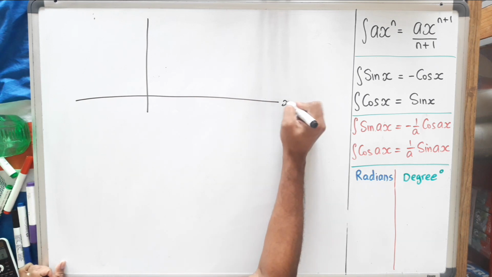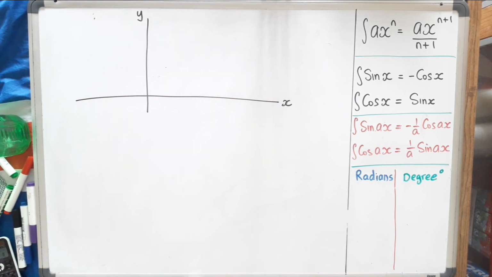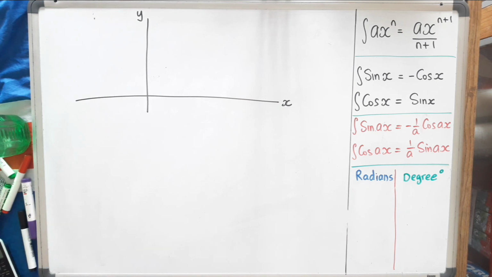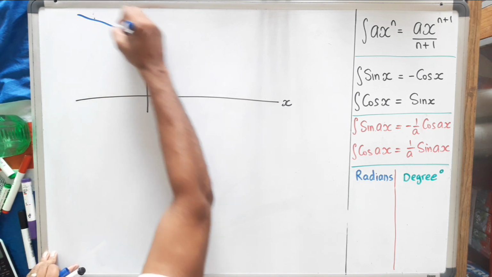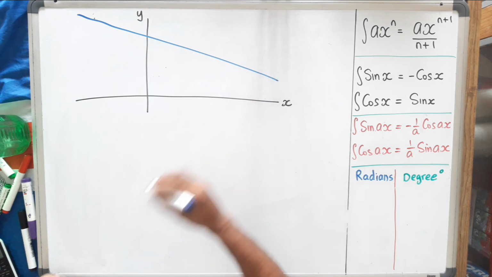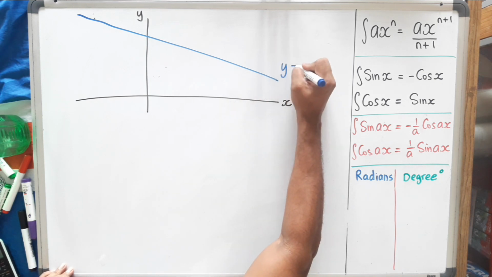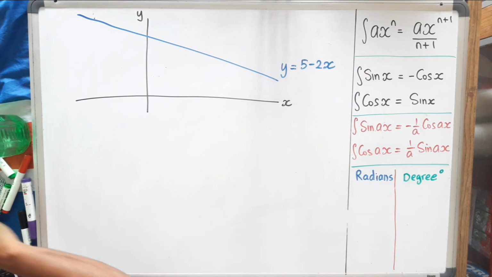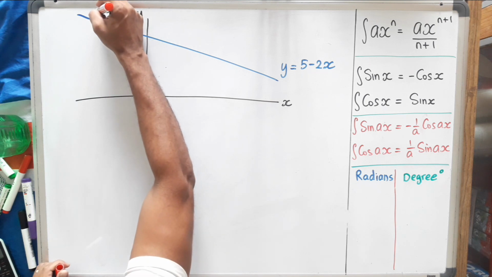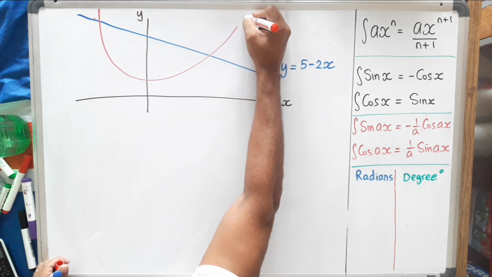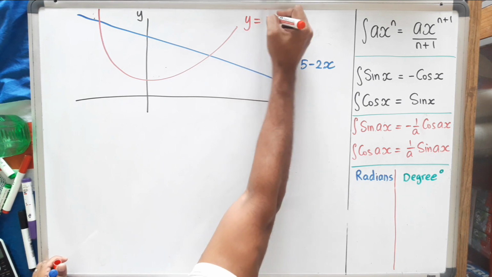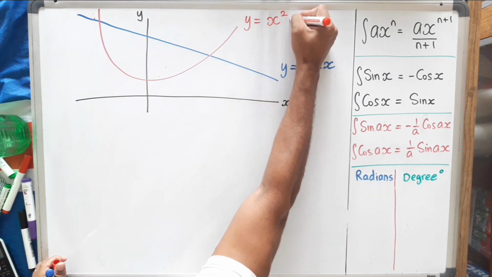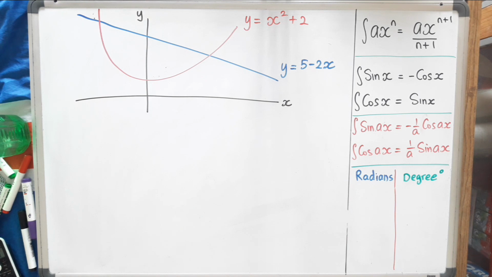Okay, so that's the X and the Y axis. And let's check the camera to make sure it looks like it's shifting. No, didn't shift much. Everything is still good there. I'm going to have two graphs now, and I'm going to color code them. One of them is going to be a straight line. The equation of the straight line one is going to be y is equal to 5 minus 2x. And the curved one, I'm going to put it in red. And the equation of the red one is going to be x squared plus 2.